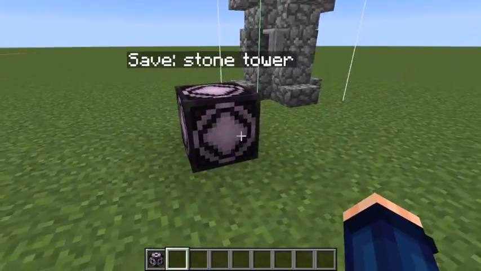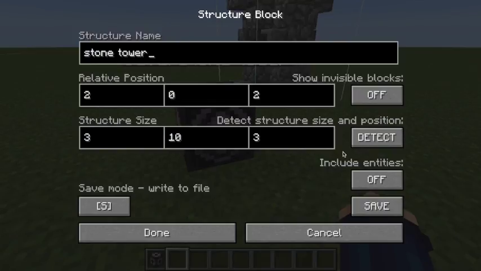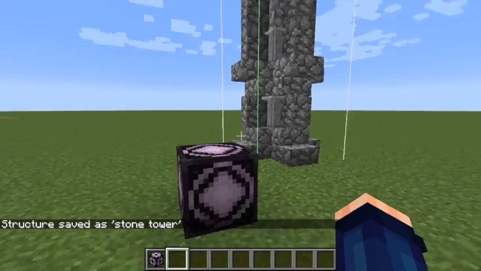Okay, now what you're going to need to do is you're going to go into here, and if your building has doors or fire or things that move, like redstone buttons or doors, pistons, that sort of thing, you need to include entities. At the moment I don't have anything that moves, mine's just a stationary tower, so I can just leave it off. But if you've got doors and you want to get back into your house after you've copied it, just press on. But then that should work, and you press save. So now that's saved as Stone Tower.